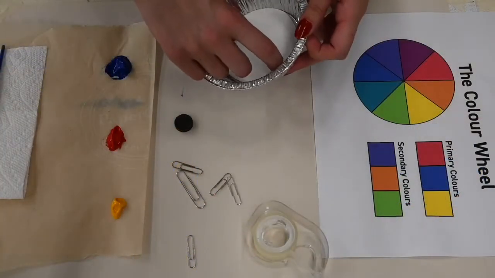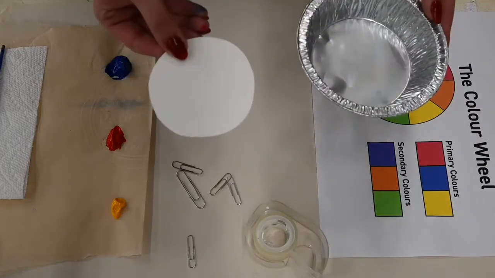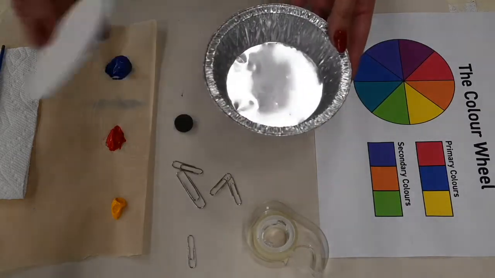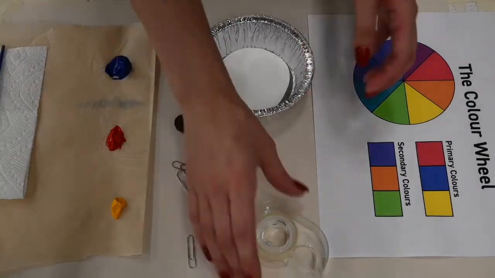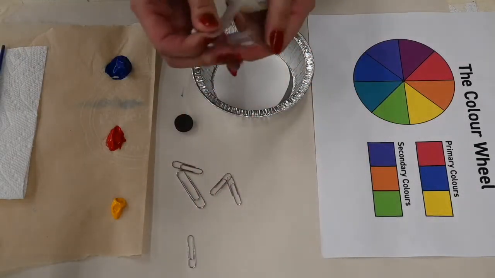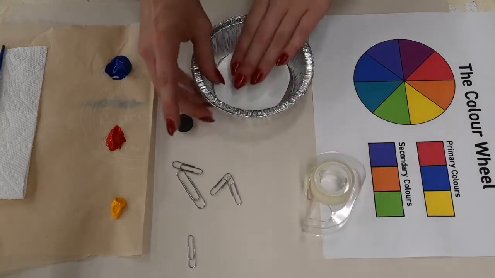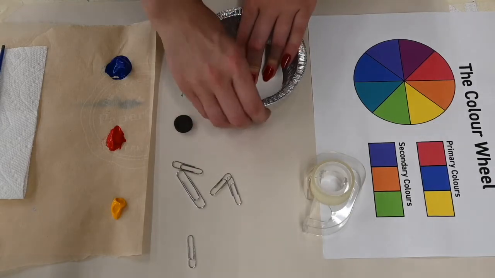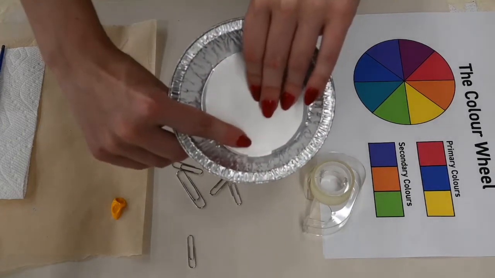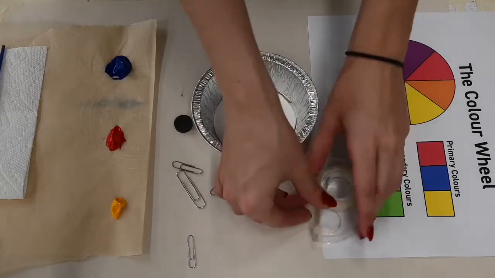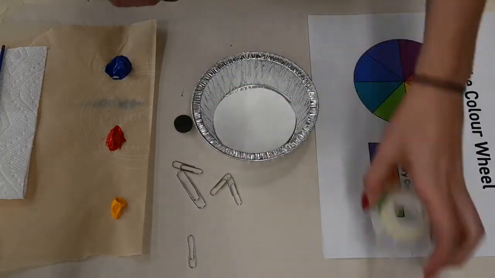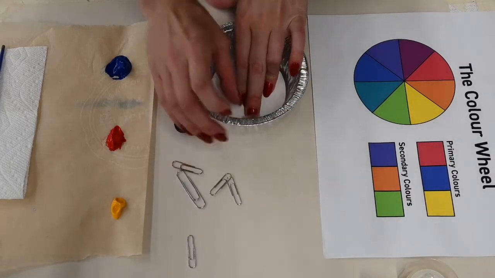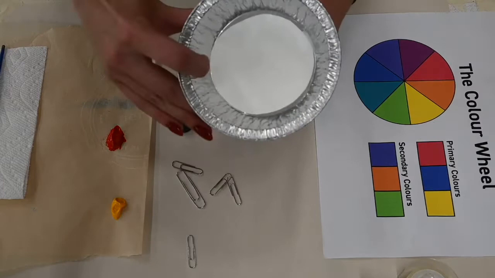The first thing we're going to do is grab a tart tray and one of our watercolor paper rounds, and we're going to put that in our tray. We're just going to secure the sides a little tiny bit with some scotch tape. Just the very edges on both sides and that's just so our magnet doesn't move the paper.